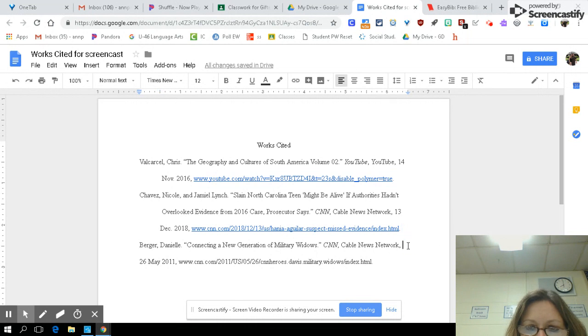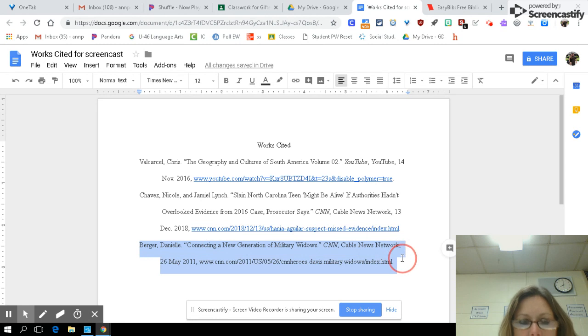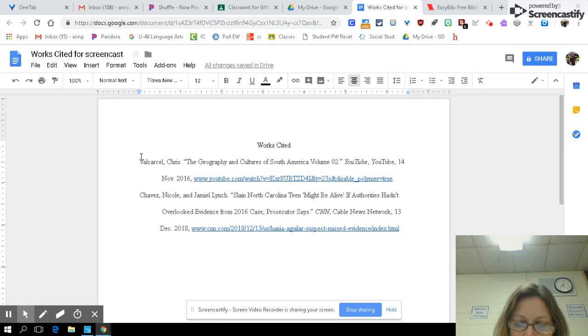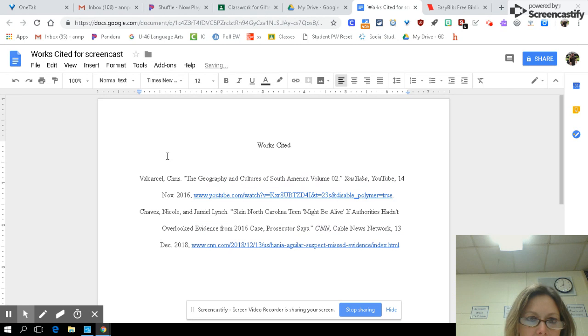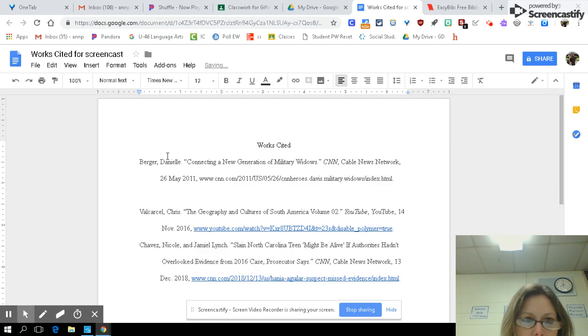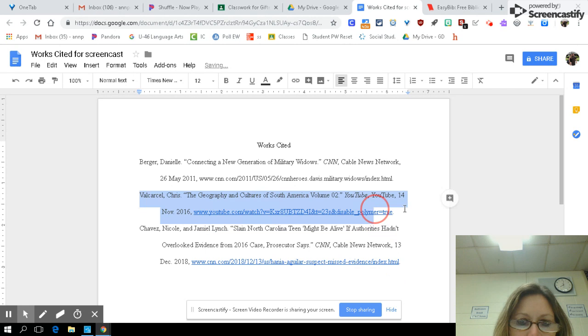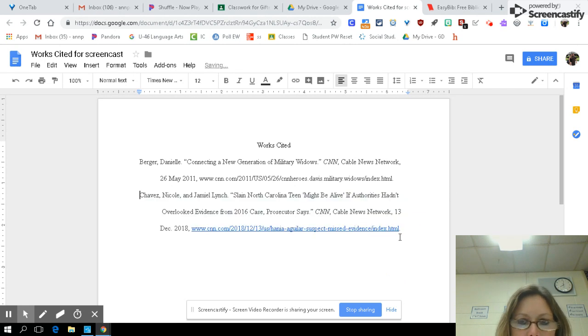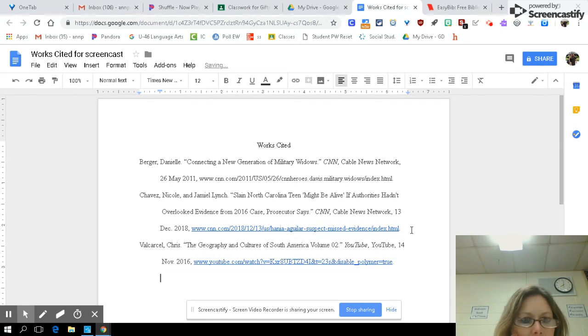Okay, so you do that to each and every entry. Make sure you're tabbing it, but then it's still not in proper order because it must be alphabetical. So B is going to come first. I'm going to highlight it. I'm going to Control X. I'm going to move it up to the top, and I'll get rid of the extra space, and then I will move this, Control X, and then Control C. And then I am in proper format.